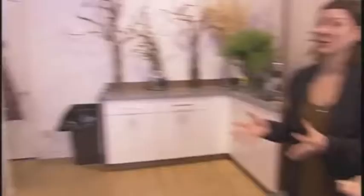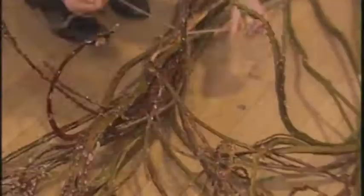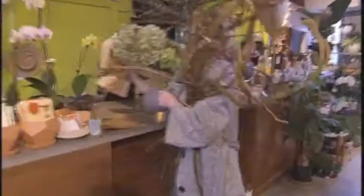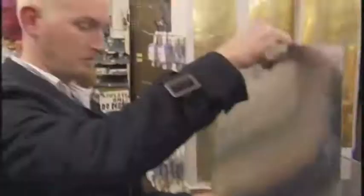I'm at the store to pick up things for the front of the house. Opening a restaurant, I want to bring in some rustic elements. These are manzanita branches — exactly what I was looking for. I want to create almost like a chandelier. They are $250 per branch. I had no idea they would be that expensive. I only have $400 to spend. Those other ones are $8 a branch — that's much better. 20 branches, and that's another 10? Yes. Good luck with everything. My idea for the front of the house is very industrial, and the one place I might actually be able to pull some decor off is the hardware store.